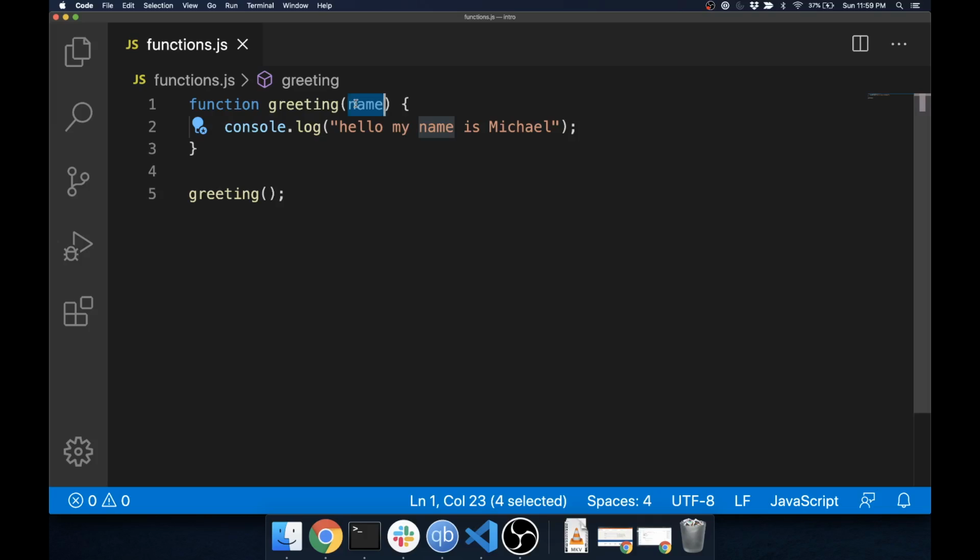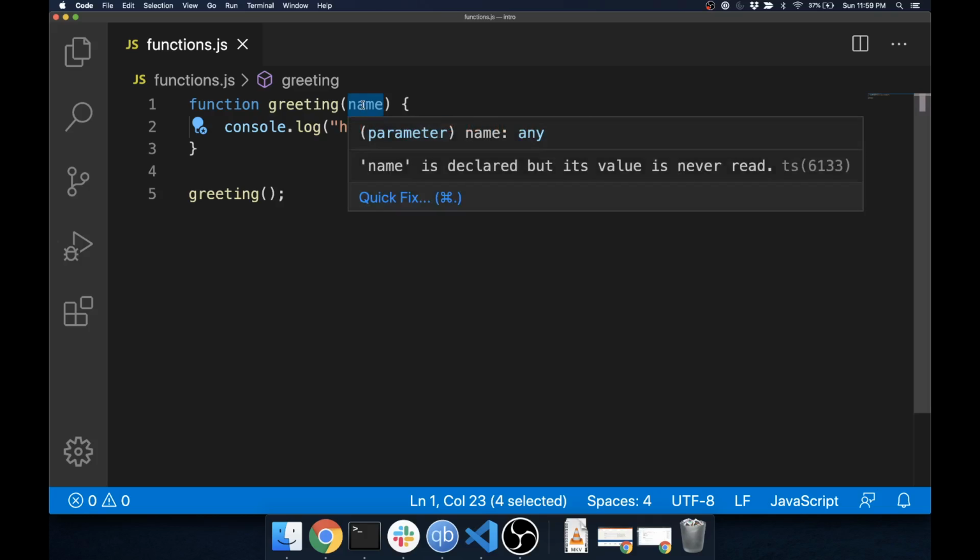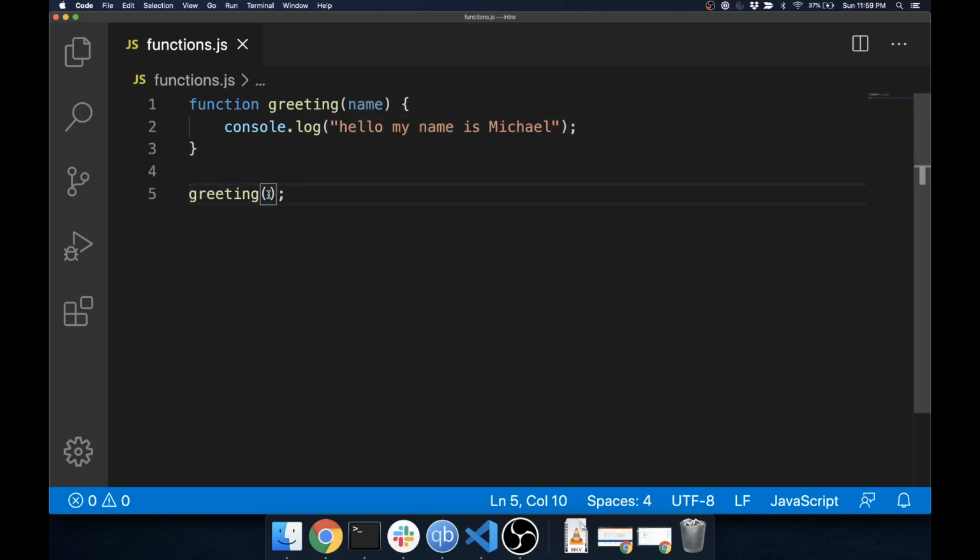So what is a parameter? A parameter is basically a placeholder for a value that will be passed when you call the function. So when you define a parameter, you are going to pass a value to it later down here.